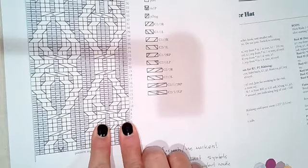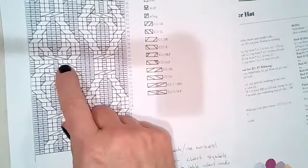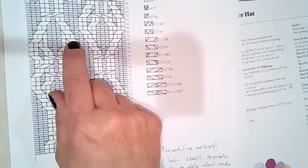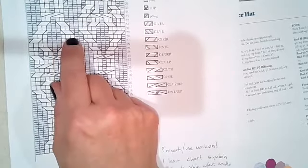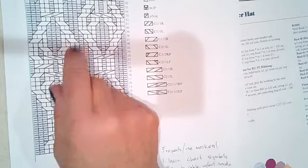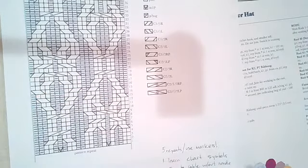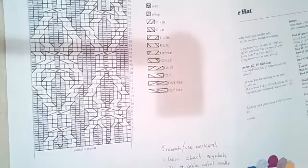So please pay attention to the chart because there are a lot of places, like here, you can see four knit stitches and they cross and then there are four knit stitches. So that's staying with the same number, but up here, four knit stitches cross, one of the knit stitches becomes a purl. And then at the end of that cross, the next round, those three stitches are knitted, but that first one is purled. So there's a lot of changing from knit to purl in the chart. So you want to be keeping track of it. You might want to use a post-it note or a piece of knitter's highlighter tape, or a highlighter on a paper copy, or you might want to use Knit Companion or another program like that, or a note-taking program on a device.